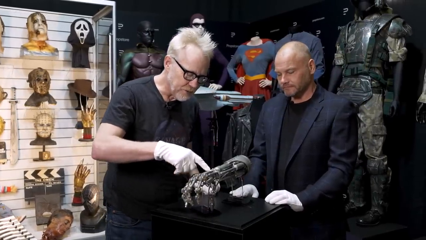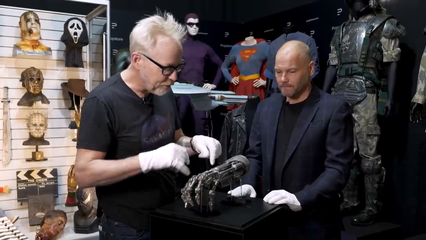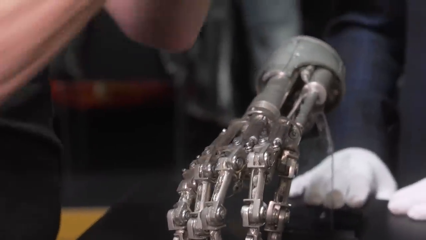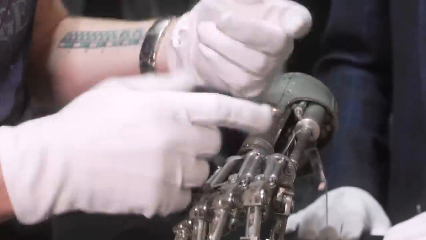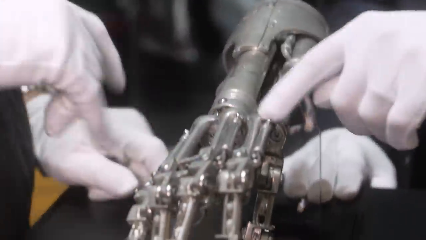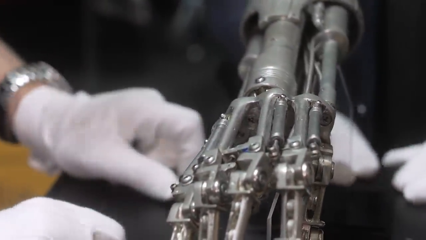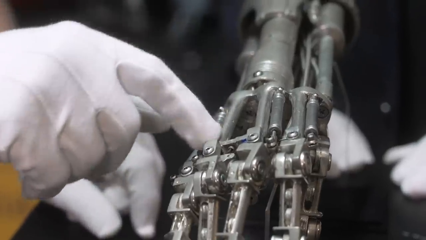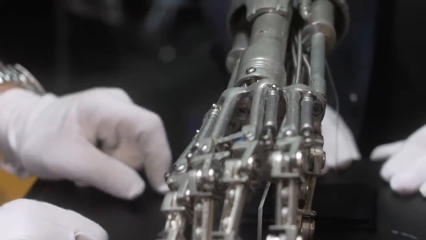Right here, the centerpiece of both the T1 and T2 endo arm is this sort of forked platform that the bottom of the palm is constructed out of. But this has a lot nicer finish, isn't it, compared to the T1? Very nice. They've gone to a high degree of fit and finish on this.